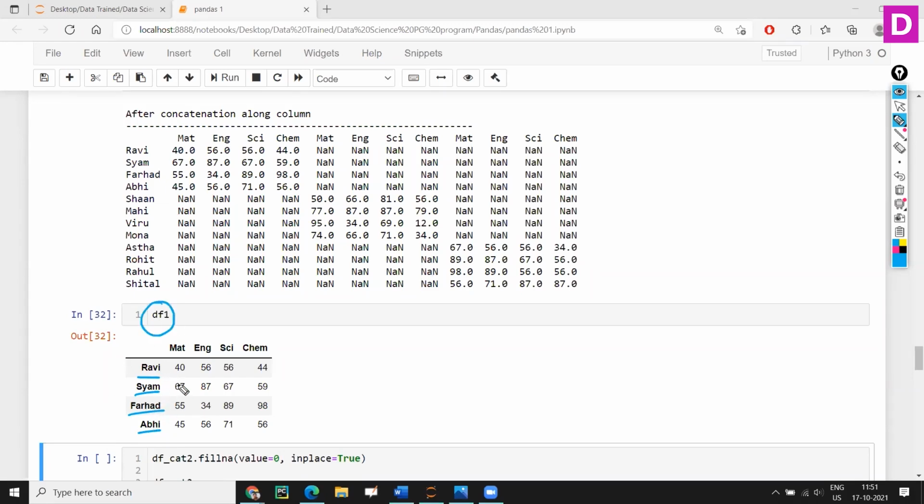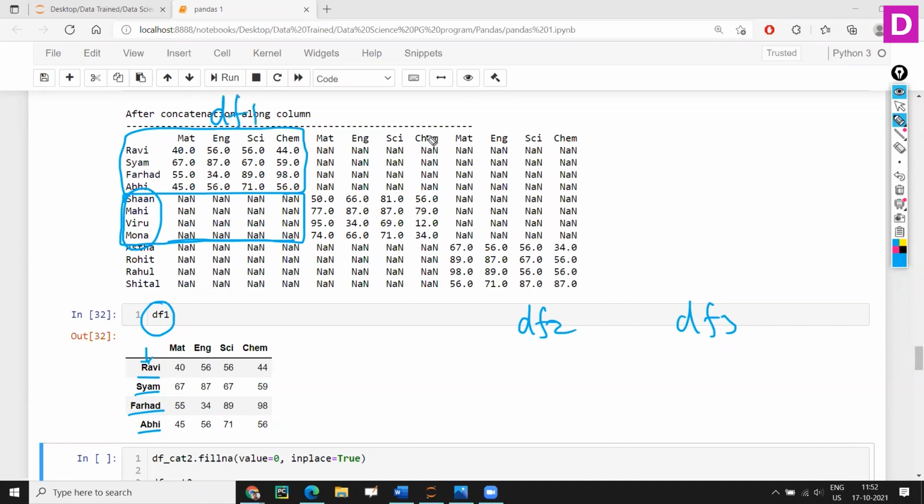These indexes are not present in either data frame 2 or data frame 3. So data frame 1 is printed. This is data frame 2 related data, but we don't have similar indexes. So for these indexes not present in data frame 1, it is going to replace them with NaN. It means that there is nothing.